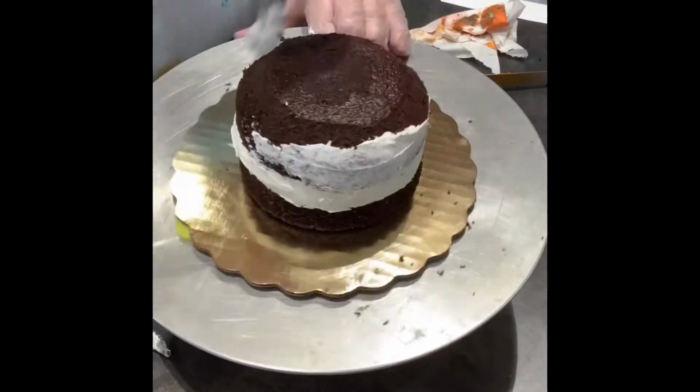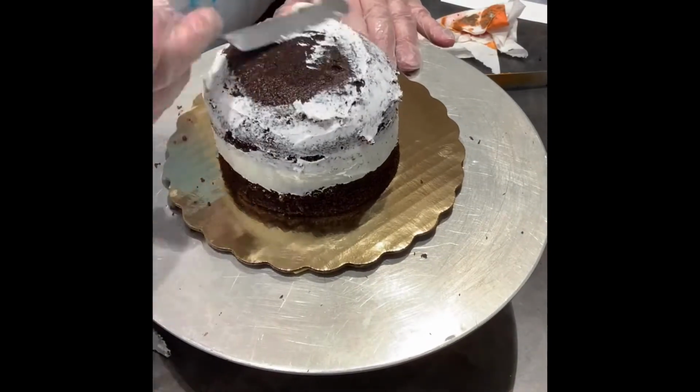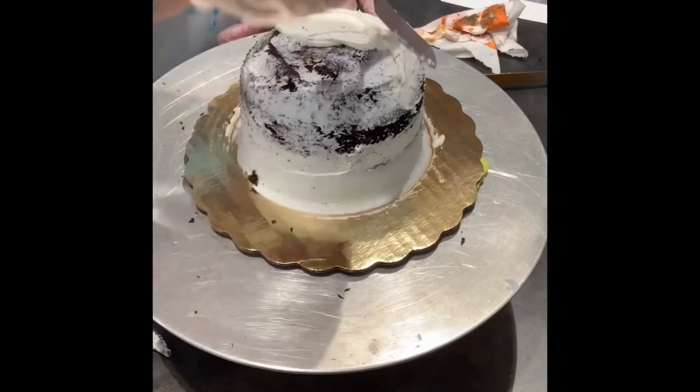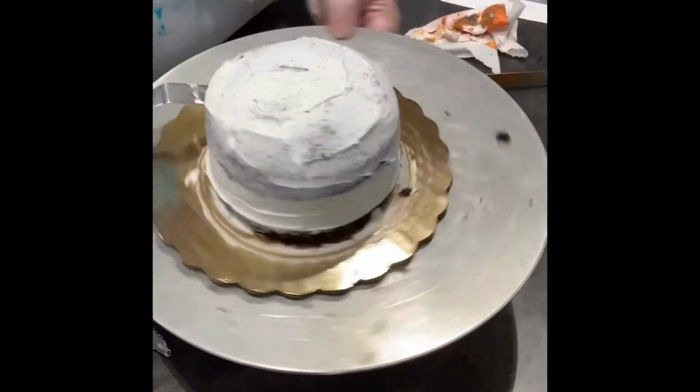Okay, now this is that thin crumb coat I was just telling you about. You really don't need a lot, so you can do it either way, whatever works for you. It's just mainly to get all those crumbs up. Now we're going to take these and put them in the freezer for about 10 minutes or longer. You can just let them sit.